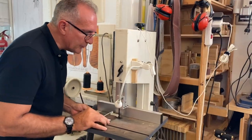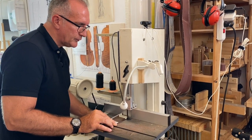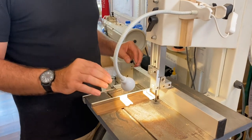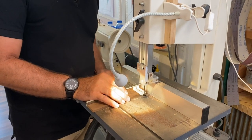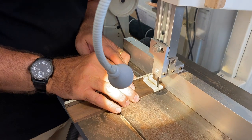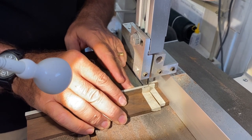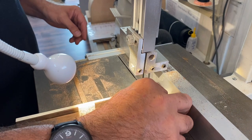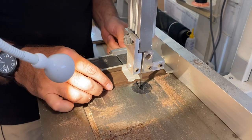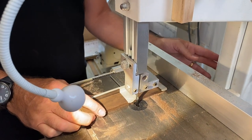So we're going to bring it across here like so, and I'm going to switch it on there. You might want to turn the volume down on the video now because this is a bit noisy. So yeah, let's do it. There we are. And then this other end, we're actually going to do by hand because I didn't even trust how square this is going to go. So let's do it.